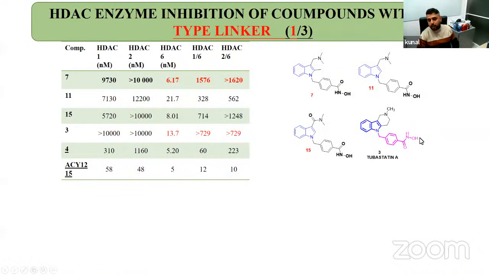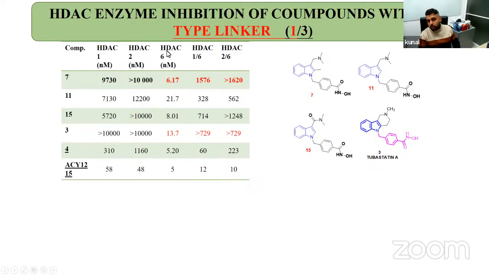And then, of course, we designed HDAC inhibitors. So we need to make sure that they are HDAC inhibitors, that too, the HDAC6 inhibitors. So we evaluated the compounds against various isoforms, HDAC1, HDAC2, HDAC6, and this is the selectivity. You just see in this table, we have presented the compounds which bear all the same A-type linker, but different cap constructs. And we were very clear that the presence of A-type linker with any of the caps will lead to very potent HDAC6 inhibitory effects. Just see, compound 7, 6.17 nanomolar.